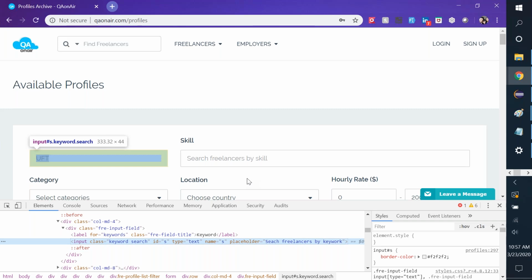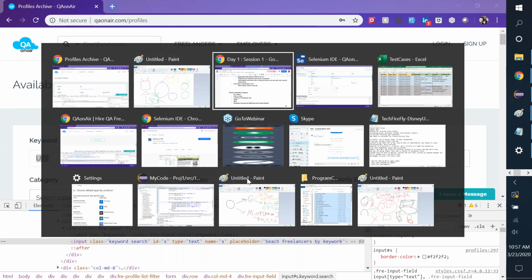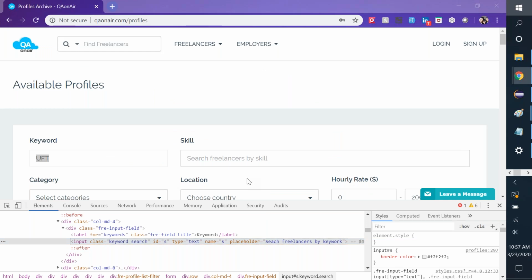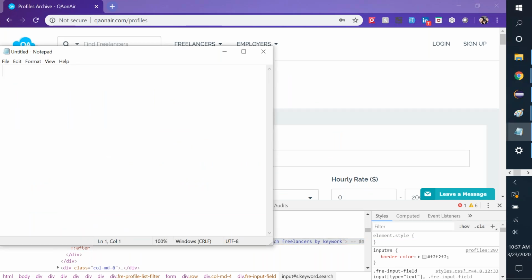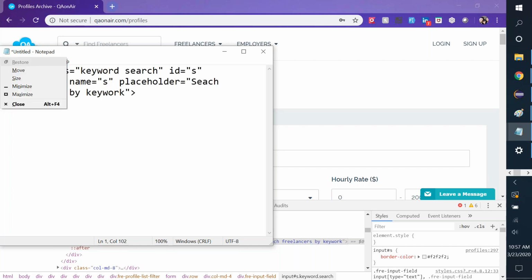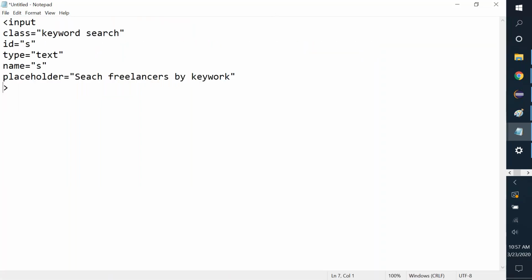Now that is done. Let me take it into a notepad. This is what the content is. I'm splitting it into new lines. That way it's pretty easy for us to navigate. Very simple basic information about HTML. It starts with HTML input, the tags, and ends with this greater than symbol. So that's our HTML. So HTML tag, attribute name equals attribute value.